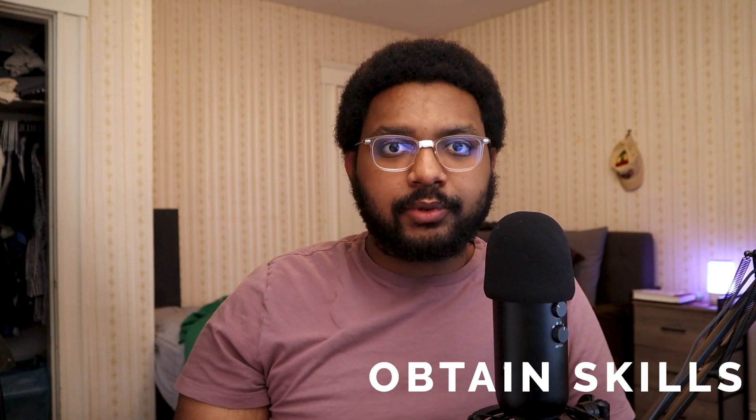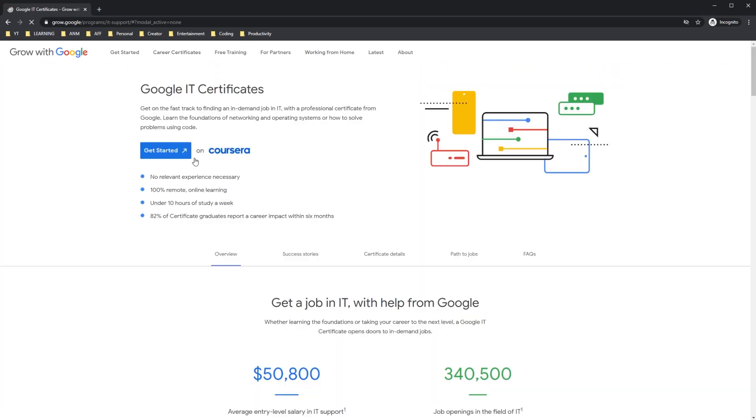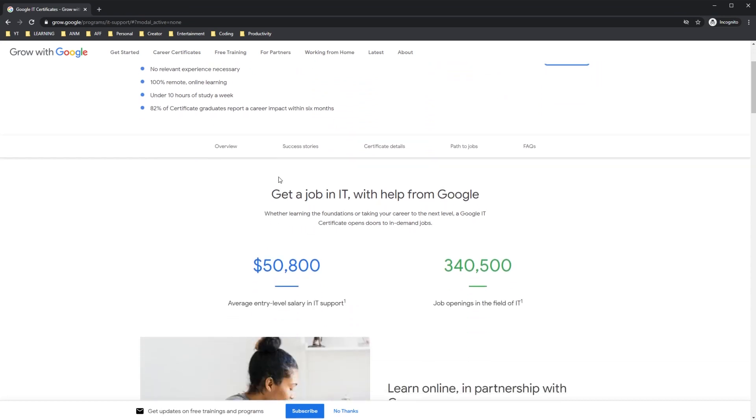Once I've looked at the skills needed, I need to find a way to get them. That would be step three: obtain the skills needed. There are multiple ways to go about this. You can do it by yourself, which is probably the hardest method. You can also get some kind of education, whether that's a bachelor's, an associate's degree, or some kind of online program or bootcamp — things you need to evaluate for yourself based on your circumstance. For my scenario, let's say I'm doing it all on my own. In that case, I'm going to find some free or cheap online courses that cover IT fundamentals. For me, I would do Google's IT Support Professional Certificate program. It's $39 a month but provides five high-level courses, and you can stop paying as soon as you're done.